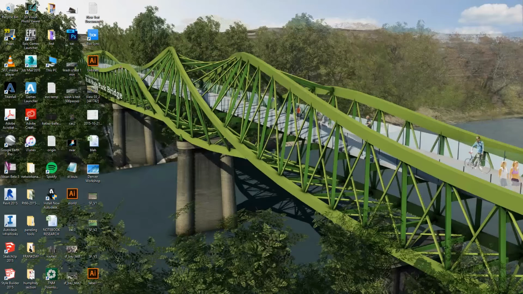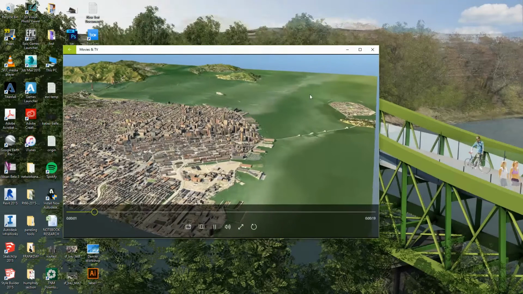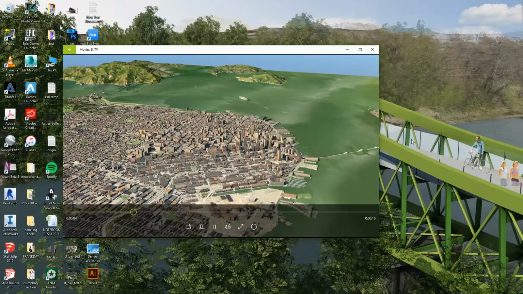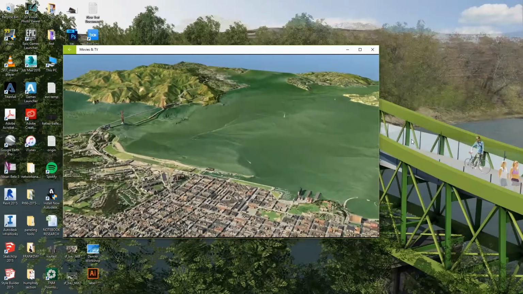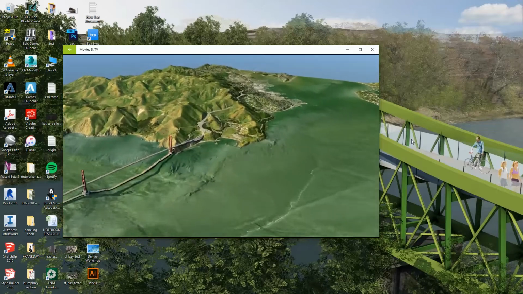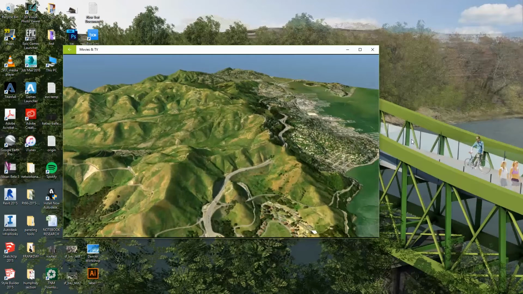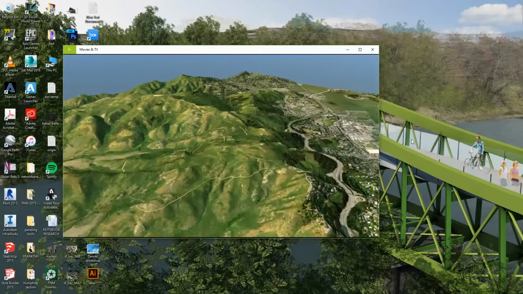Before I start the After Effects tutorial, I'm going to show that previously what I did was over here on my desktop I have saved out 3 clips. These came straight from InfWorks, and I exported them as raw, uncompressed file formats. So this first clip here is just the city I chose is San Francisco. I have a San Francisco InfWorks model that I just have on hand, and this is a clip of just a general flyover of the Bay Area at a fairly tight field of view. So just a simple flyover.